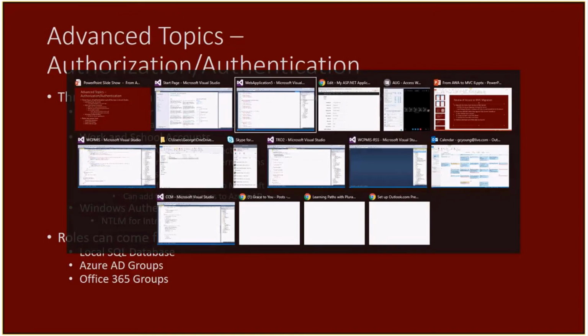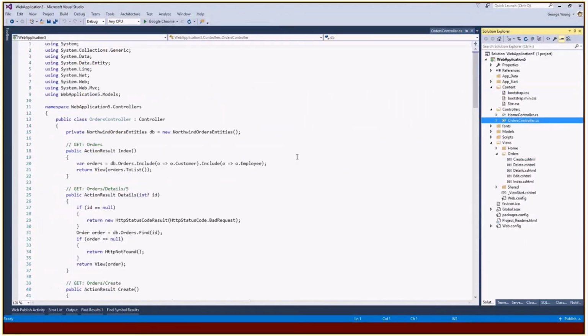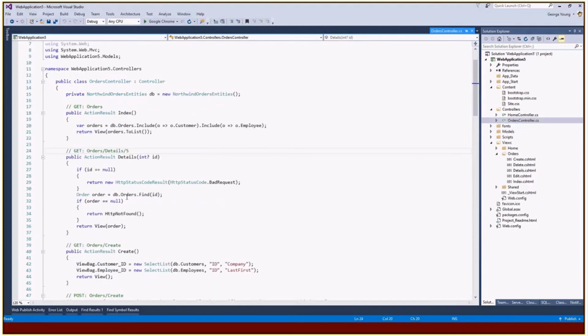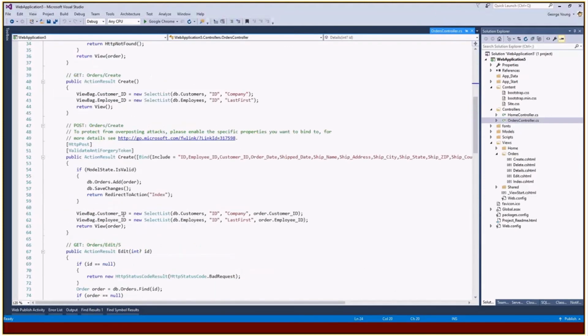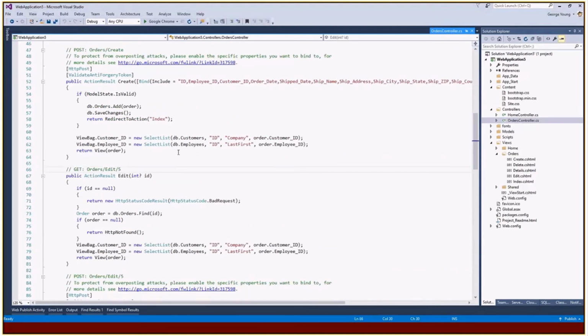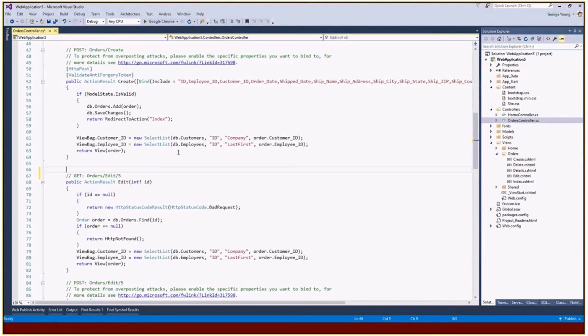That's actually really nice. So on our application where we have the orders controller, we have the get order, which shows all, and we have the order details, which shows a specific one, and we have creating an order. But let's come down to where we have edit, and let's say that we only want admins to be able to edit. So on this action, we would just say authorize, and then say roles equals admin. And that's all it takes. And now this action is limited only to somebody who has an admin role, and nobody else can get to that.